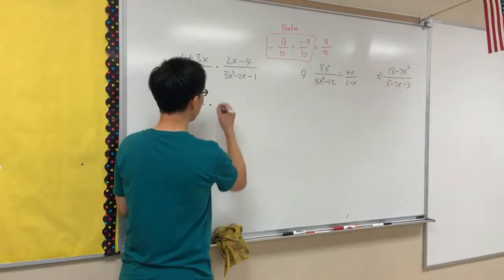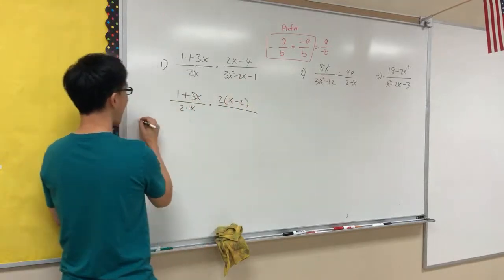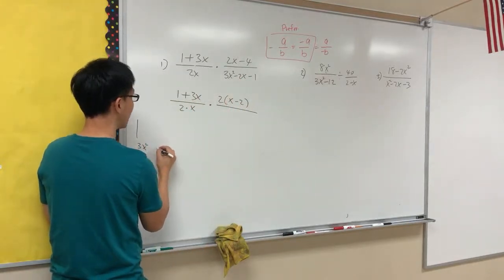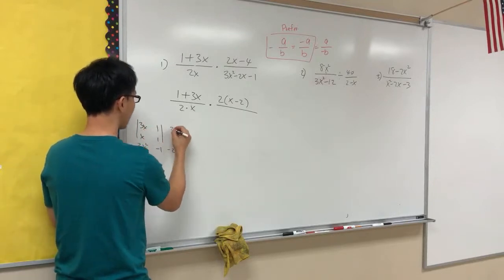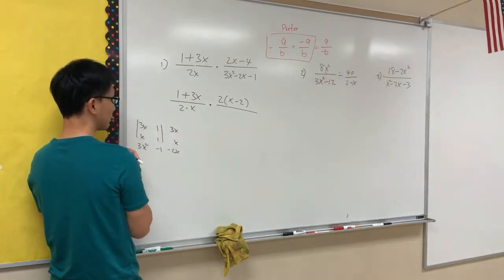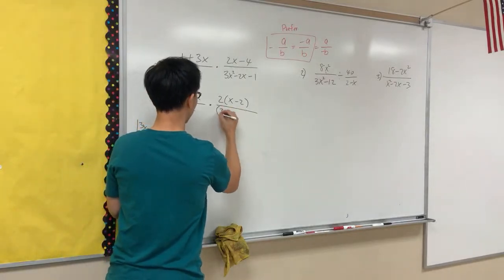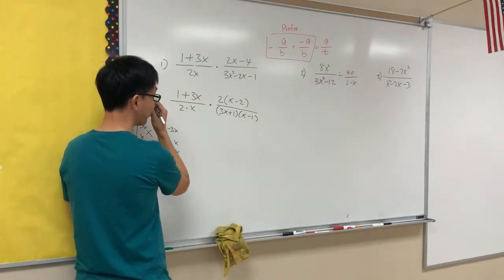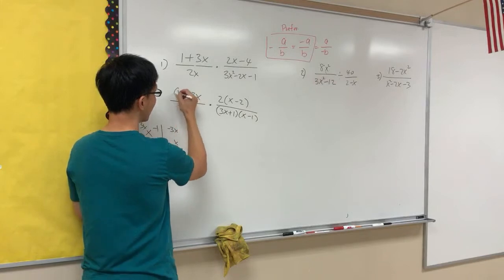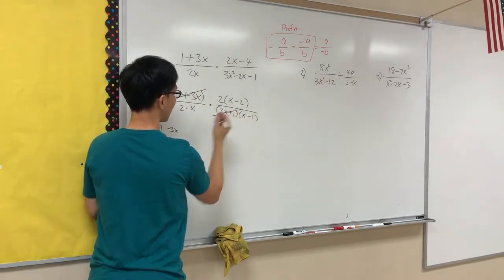So we're gonna take out a 2 here because of the GCF, right? And then this one I can do the box on the side. So 3x squared minus 1 and minus 2x. So that's gonna be 3x times x, 1 and 1. So it'll be 3x and x. Which one needs to be negative? So it'll be 3x plus 1 times x minus 1. Does that make sense? Now, I'm going to look at this. This is a factor. It's not connected by an addition or subtracting sign, so therefore I can cancel. Are we okay here?